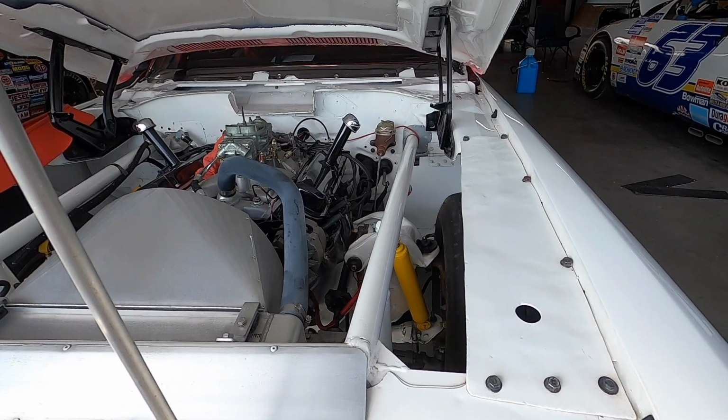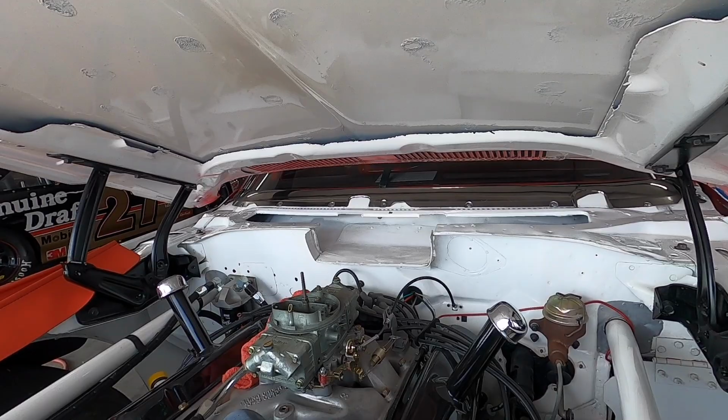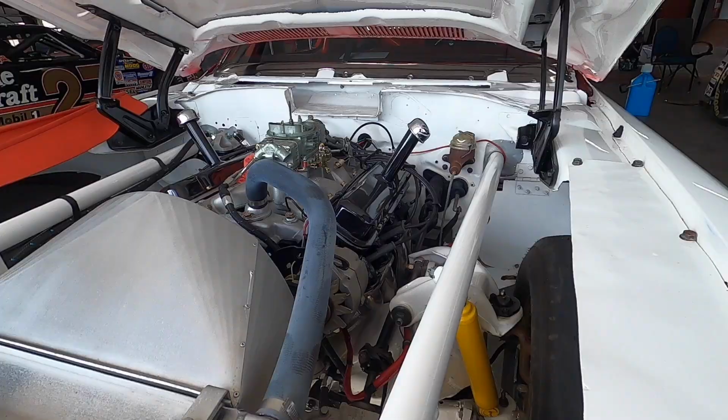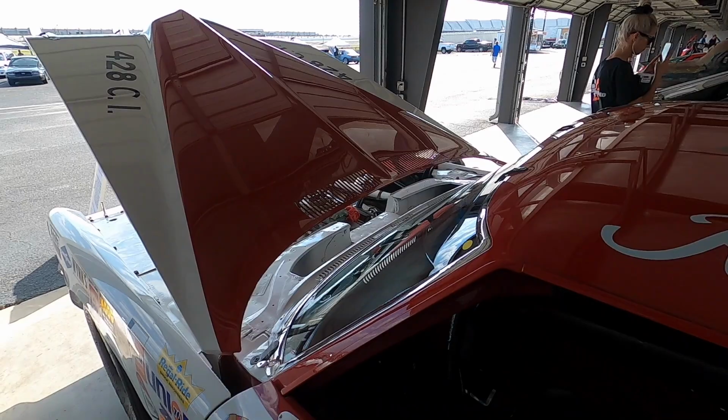You can tell it's got the factory upper arms in it. They're just kind of plasma cut out and factory cowls carved out to get air to the carburetor. It's like these little tricks they did. Like he was saying, this thing is a real car. It was in that junkyard with the old Dale Earnhardt car. So I would imagine that all that was already carved out when he got it, and he just kind of cleaned it up and painted what he had to.